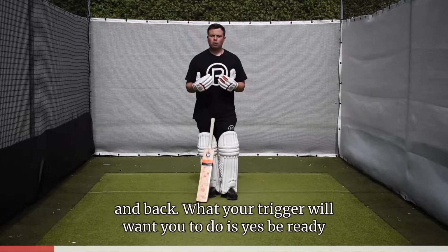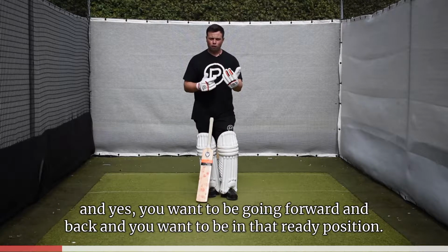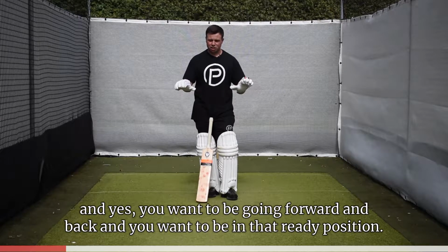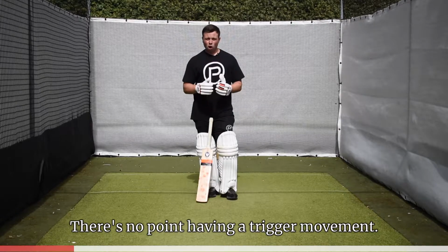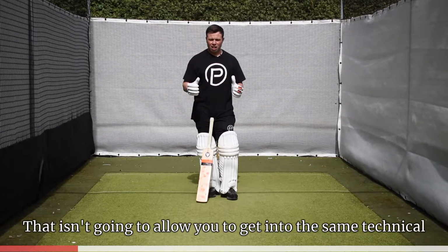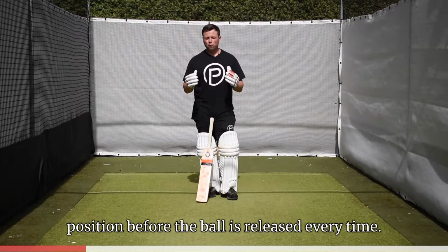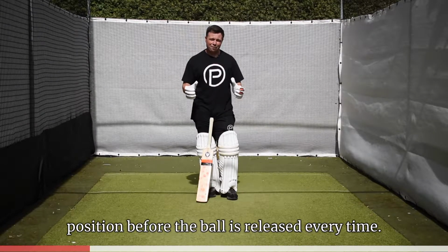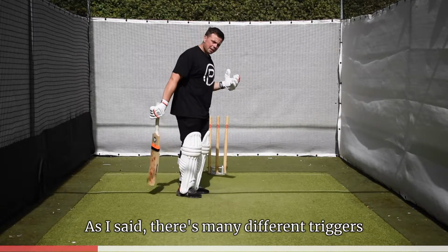What your trigger will want you to do is, yes, be ready, and yes, you want to be going forward and back and be in that ready position, but you need to make it consistent and repeatable. There's no point having a trigger movement that isn't going to allow you to get into the same technical position before the ball is released every time.